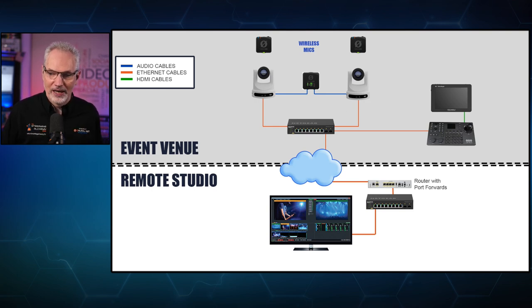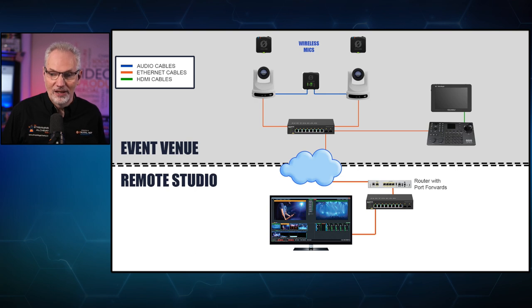So when I pick a camera in the controller, you'll actually see a stream of video from that camera appear on the monitor, which would let the person at that event venue frame up every shot that they want and make sure they look correct and relatively in focus. So that will give you the entire framework here.